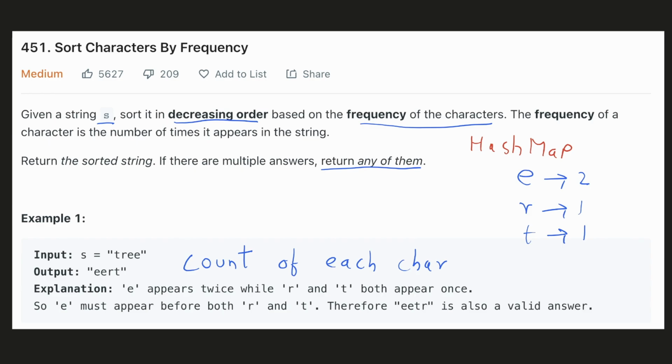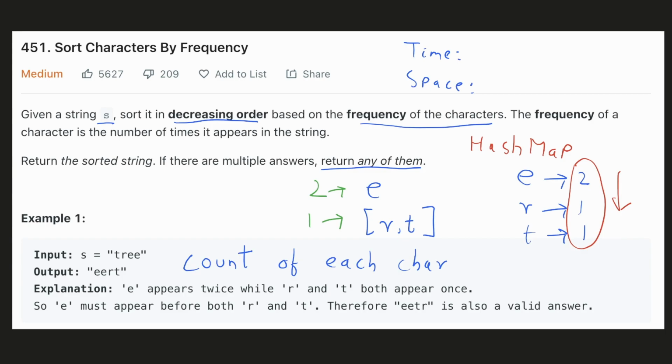In our output, we have to start with the characters that are most frequent. We need to be able to do two things for that. One is to sort the frequencies in descending order, and we also have to store which characters occur at a particular frequency. So we'll use a reverse hash map, where the key would be the frequency and the values would be the characters that occur that many times. And now we can go through the frequencies in descending order and generate our output.